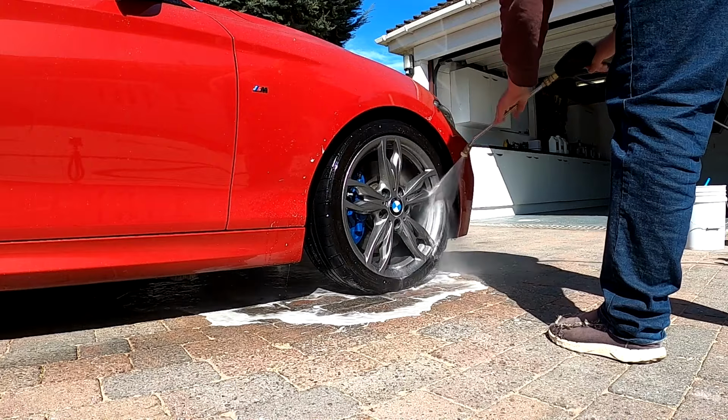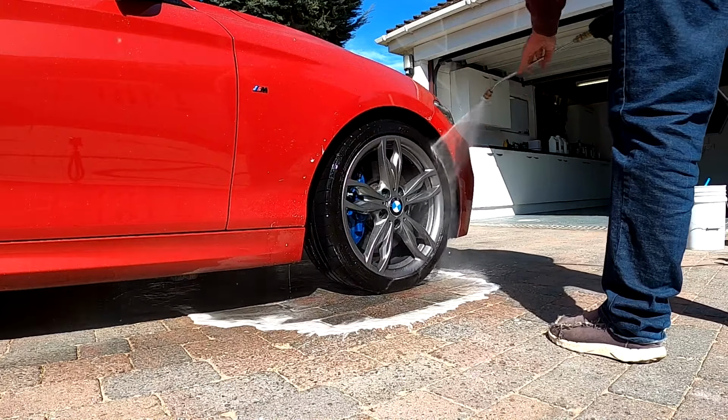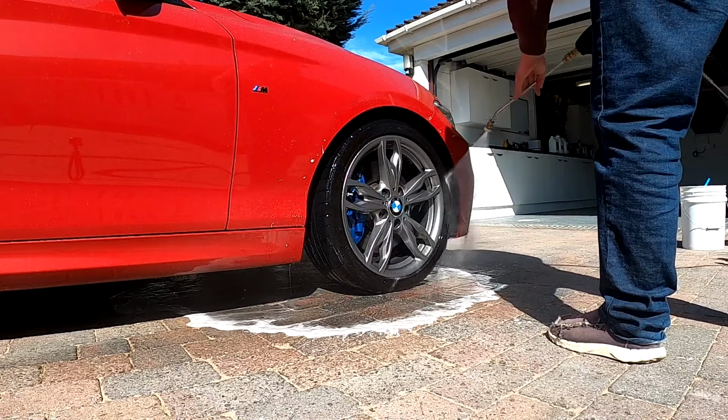So what I would do is you could put your pre-wash, the Touchless, in all 4 wheel arches and wheels, and then go back and blast them out. And then clean each alloy wheel one at a time and do those first. That makes sense most of the time unless it's really cold.